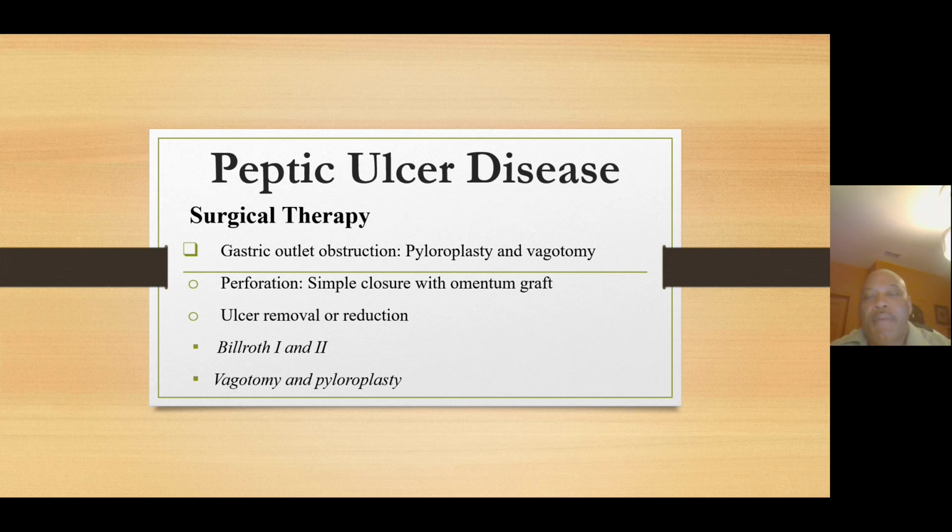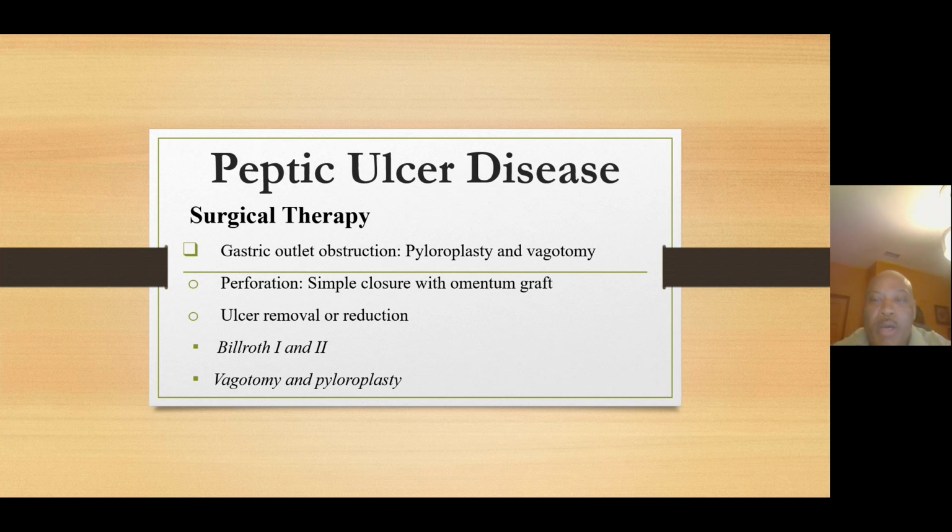All right. Now, remember, we talked about the conservative management of this disease process. And of course, if that doesn't work, then we have to progress or graduate to the surgical intervention or therapy. These patients may develop a gastric outlet obstruction, especially if the destruction and fibrotic tissue changes of the gastric mucosa have taken place and are blocking that area where the pyloric sphincter is located.